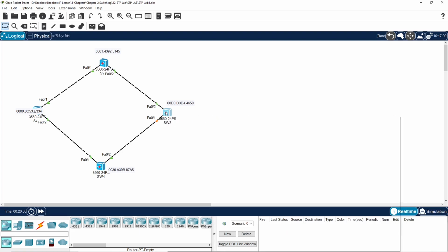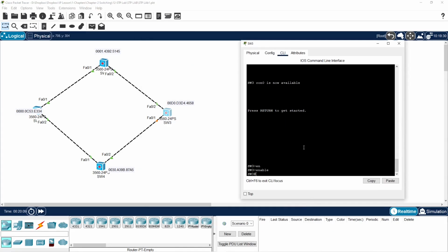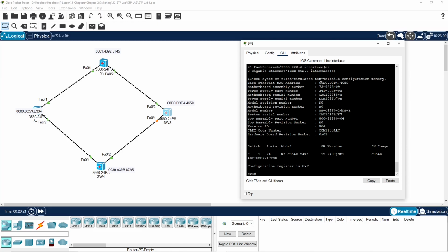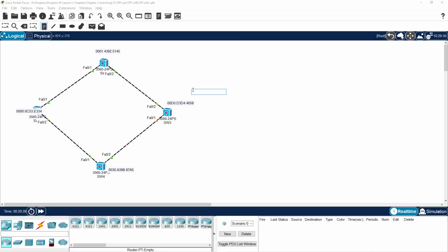For example, click on the switch, go to the enable mode, run show version, copy the base Ethernet MAC address, and add it as a text note. After that, start to connect the switches and guess which interface will be plugged. That will help you to build the labs and test your knowledge very fast.